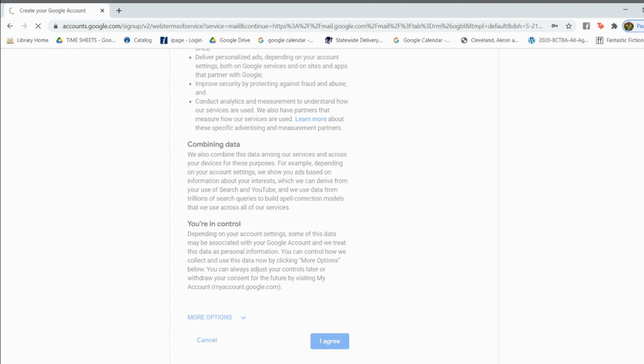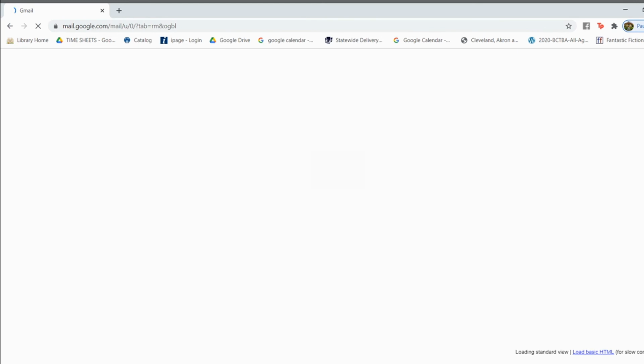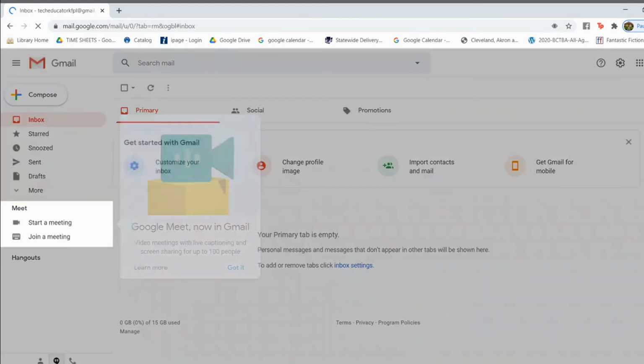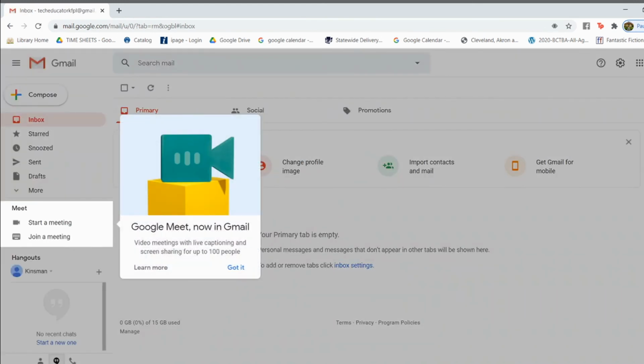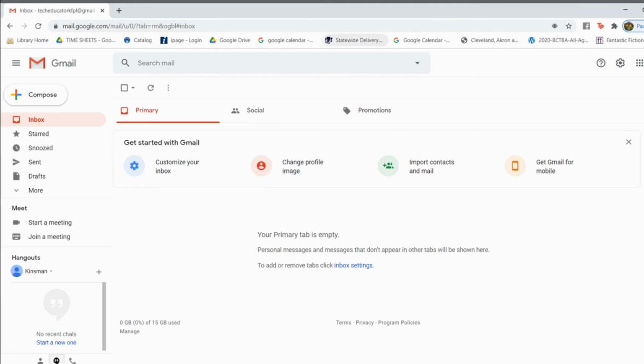It's going to take mine a minute. I am currently in the basement. There we go. And here's my email. You'll see a few things, so we won't go into anything too crazy today. We'll just do that quick thing, and then tomorrow we will explore what's actually in the email, how to send one, how to add attachments, and all that fun stuff.